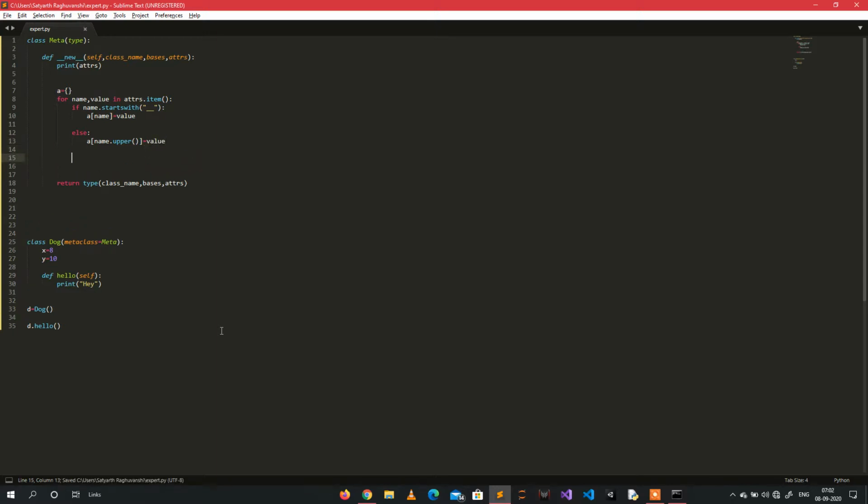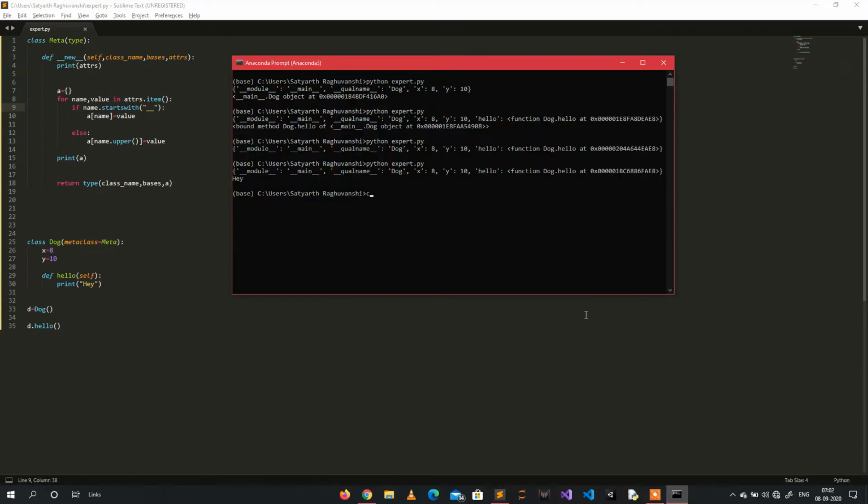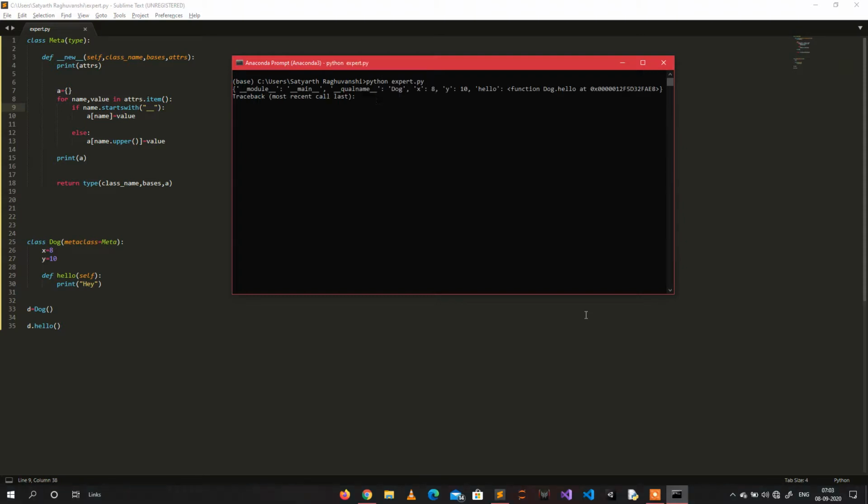Okay, so now if I print the value for my a, and I've returned this thing, let me define it over here as a, because I have changed the attributes dictionary to a. And now let me first of all clear the screen, and I'll have to call this.